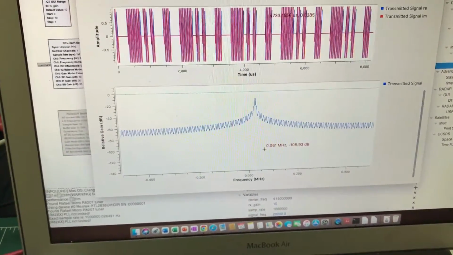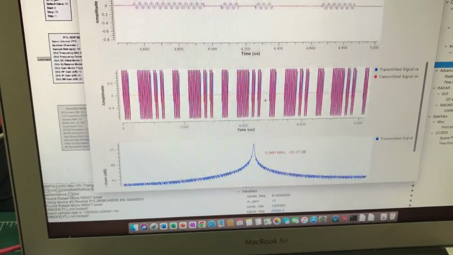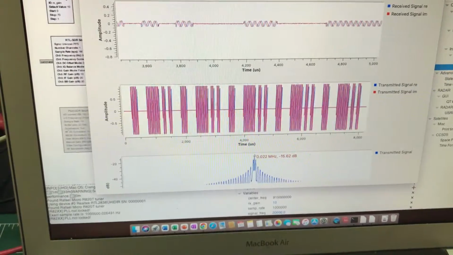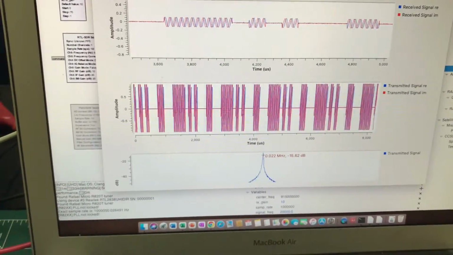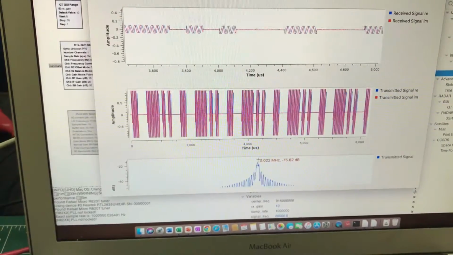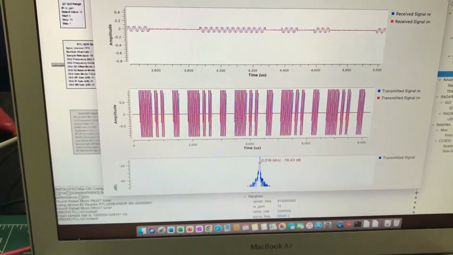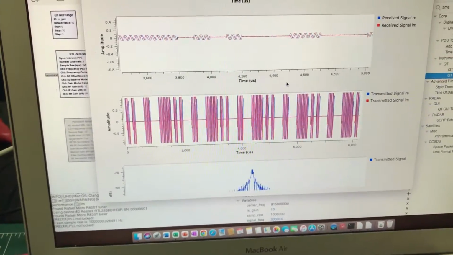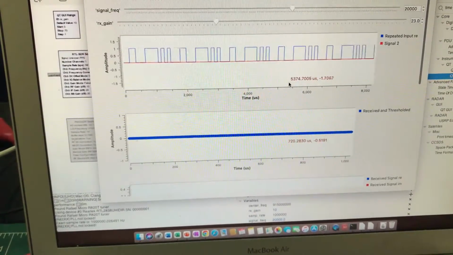Now if you were to look at my signal, and if I were to look at this peak, it's 0.022 megahertz, which in our case is going to be somewhere around 20 kilohertz. It's showing about 19 kilohertz, and this is what the frequency is right here.